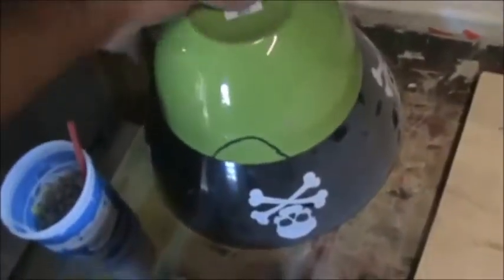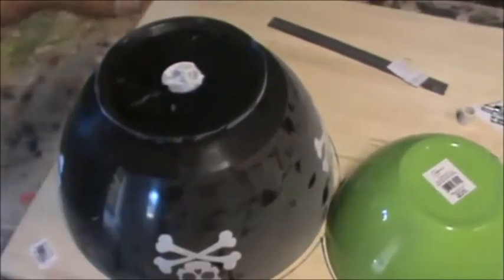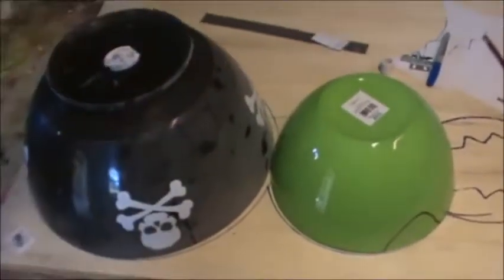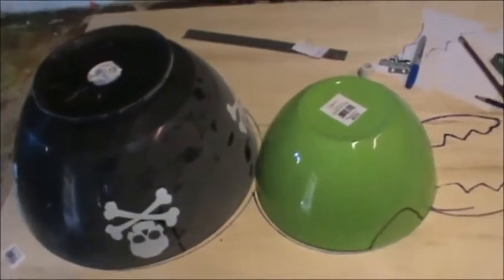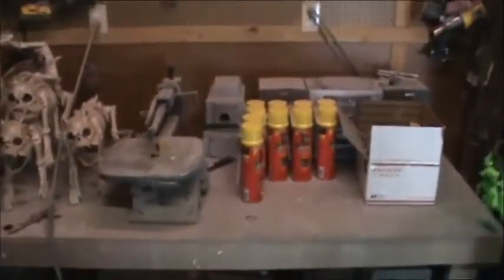The body I'm not really overly sure on. Kind of a rough fit here — what I planned on doing was using that for the head and this for the back, and they're not sitting exactly right. I've got to modify the green bowl yet. But for the basic body housing, we're going to use some great stuff on both the bowls once they're attached to give us our shape and make it look more like a spider. Because right now it just looks like a couple of upturned bowls. Some of the detail work I'm going to be doing on this — you guessed it — great stuff. This is the year of great stuff for me.